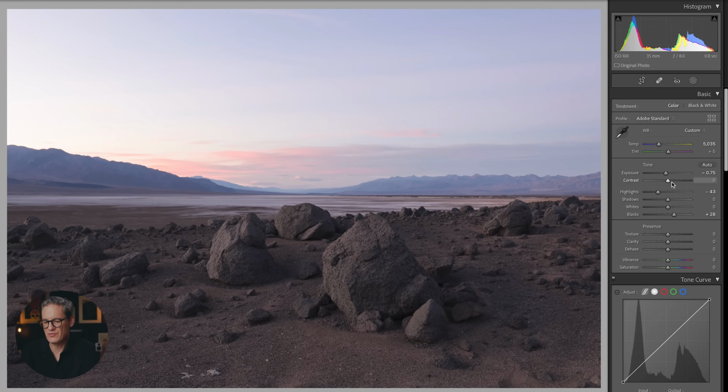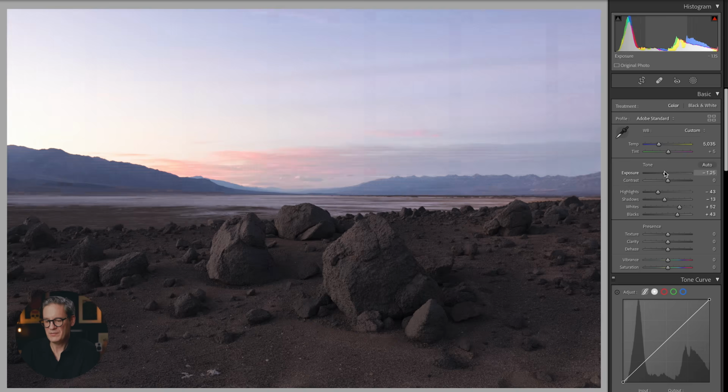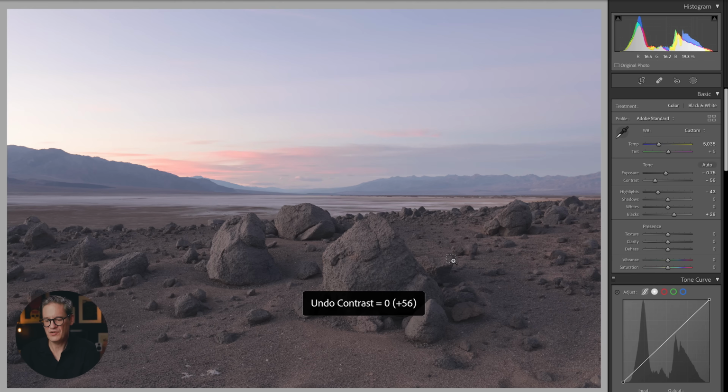So if we just reverse that and take that out, and then maybe bring up the blacks a little bit more, like so, maybe raise the whites some, bring down the shadows some, then I begin to feel like we're getting into a better place. Actually, I could probably push the exposure down even more and then put some time into getting these shadows exactly right. I feel like just those few changes are a big improvement over this rather flat, drab, kind of sad image that I initially created.